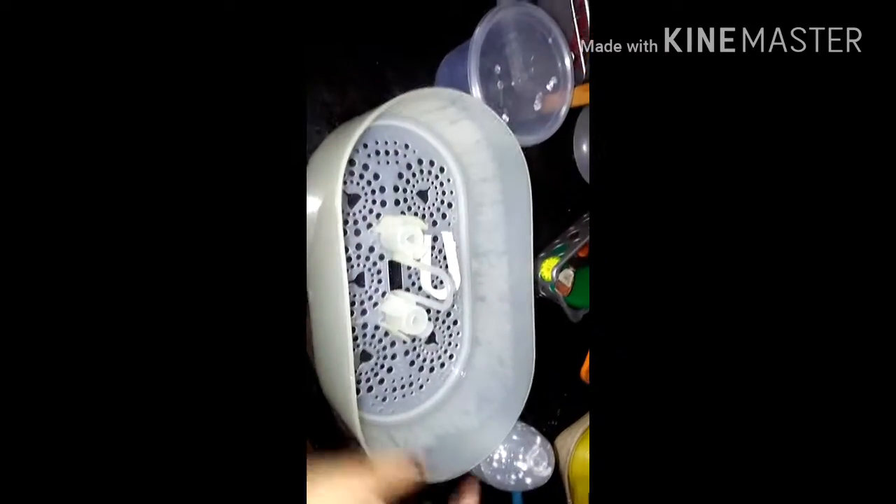Once you've washed all your bottles with soapy water and cleaned them, allow them to drain for a little bit. Then pour the water into the sterilizer and load it. I'm going to load the top compartment first because I've sorted all the nipples and covers. Since I have different types of bottles, the Avent nipples and covers have different lids, so I keep them accordingly.